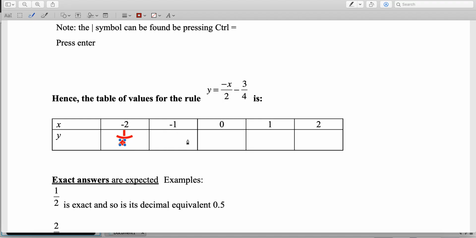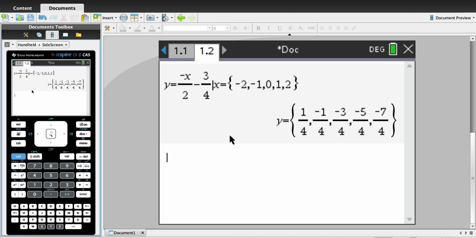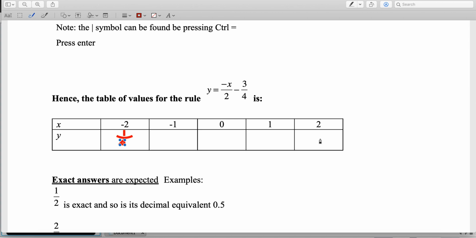So this one will be 1/4, then this one will be -1/4, then this one is negative 3 over 4, then this one is negative 5 over 4, and this one is negative 7 over 4. I'm just going to use this here to notice that we identified our y-intercept was negative 3/4, and we know this from here. Because if we use our formula where y is equal to mx plus c, then we can identify that this c, which is our y-intercept, was this negative 3/4. Sorry, girls, this was very messy.